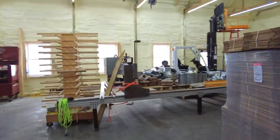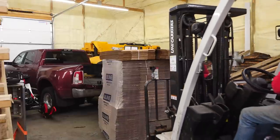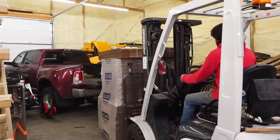Okay, so that's the background info on the layout. I'm going to get this thing shoved out of the way, and we can move on to something far more exciting. Maybe. I doubt it.